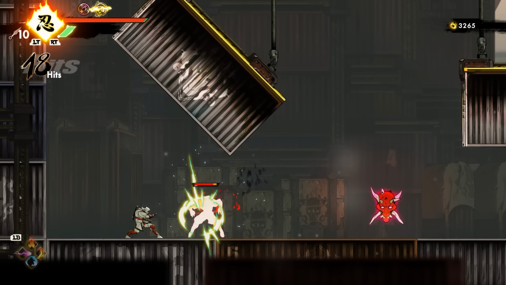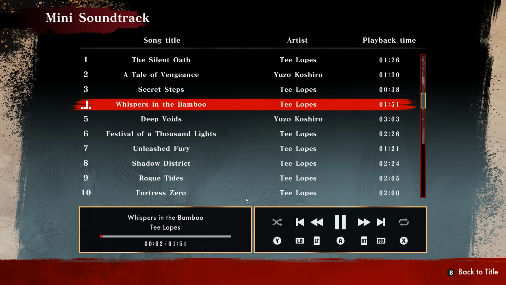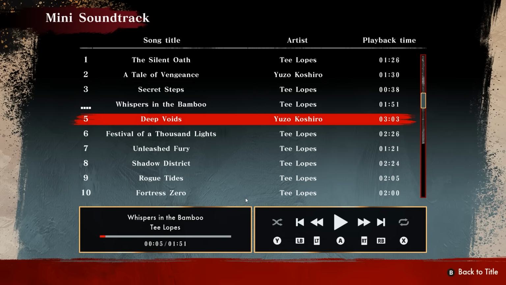I don't want to be crucified, but I do want to say as well that I don't think the music here is all that memorable, at least compared to the old stuff. The couple of tracks by Yuzo Koshiro are easily the best that's in this game, but everything else just sounded a bit generic to me.